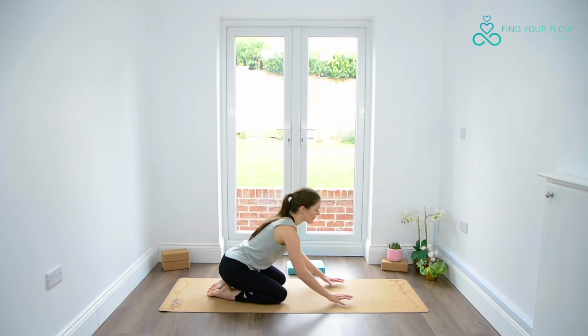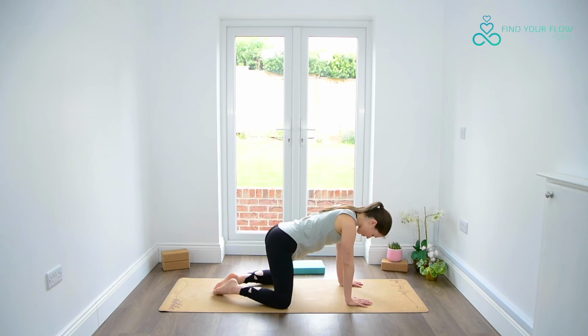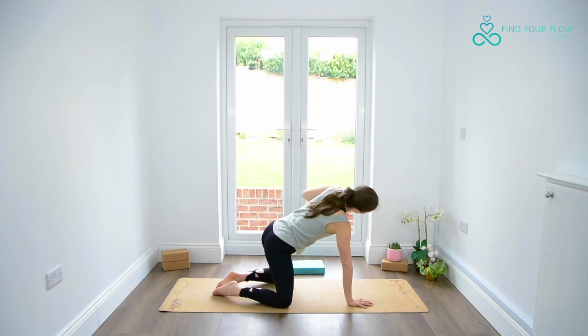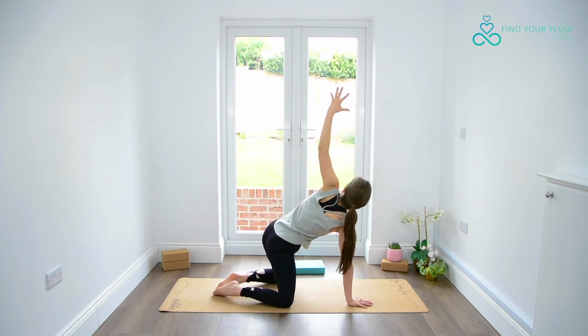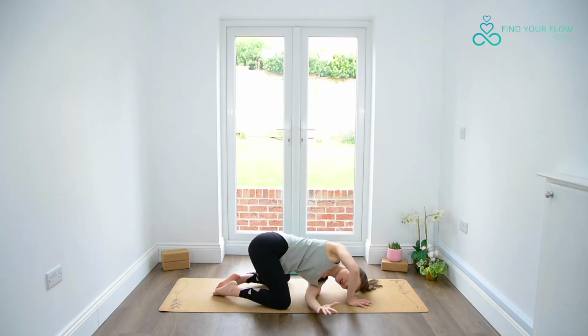Nice. Jumping back into our tabletop and keeping our knees nice and wide, bringing the big toes towards each other, just like we did when setting up for our child's pose. But this time we're going to send the right hand down to the ground as we reach the left arm all the way towards the sky, open into a twist. Inhaling. As we exhale, thread the left hand through and under the bridge of the right arm.